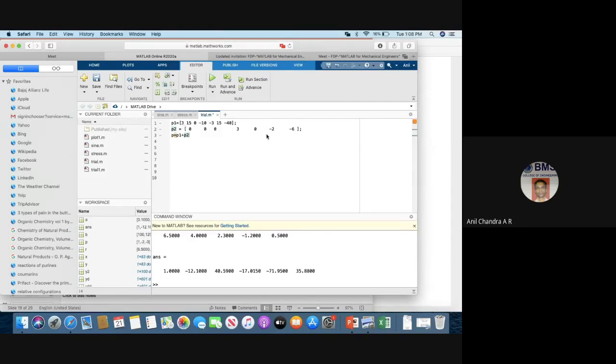P2 is 0, 1, 2, 3. But if I write just that and do away with this, what will happen? We will try both. I think you should also try. This is the correct way: it will add 40 to 6, it'll add 15 to 2, 3 to 0, and likewise.